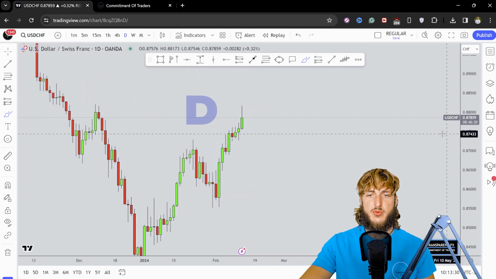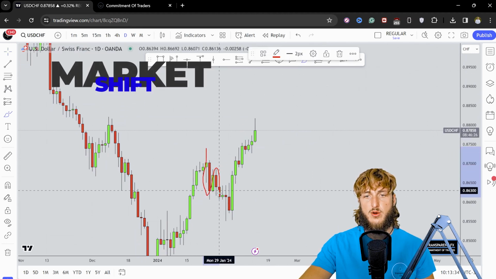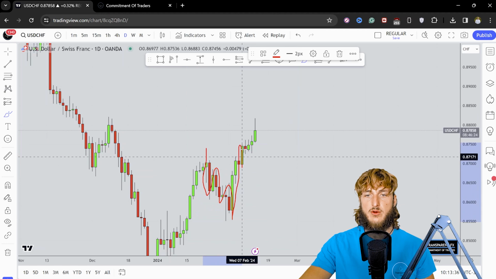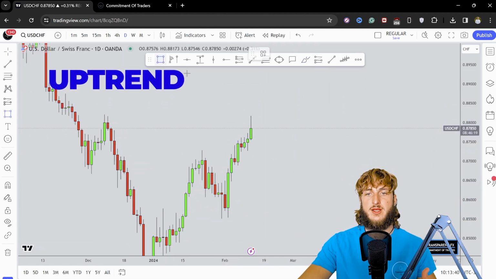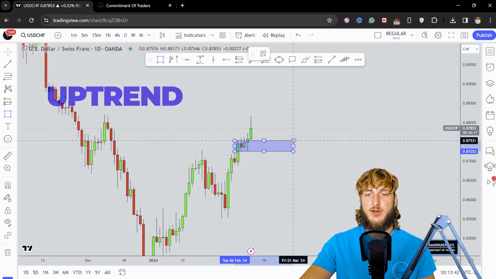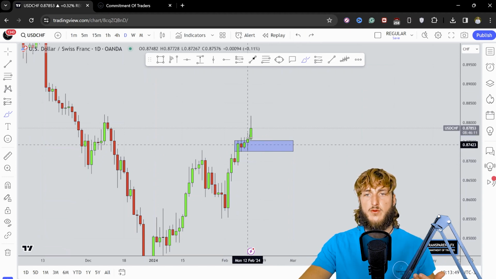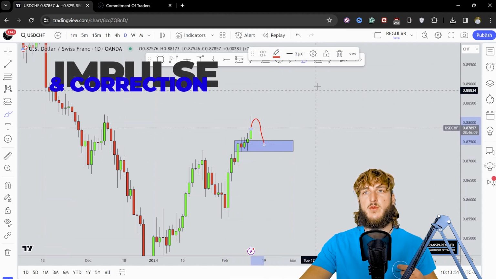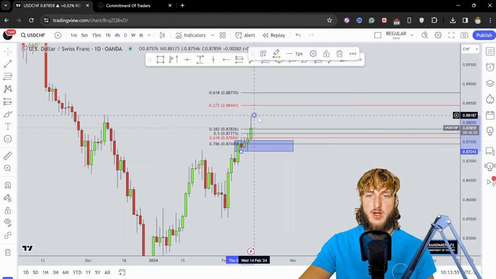If we drop down on the daily time frame, what do we see? Well, from a daily standpoint, the situation is quite clear. We have a market which shifted from creating lower lows and lower highs to now creating higher highs and higher lows. So clearly we are in a bullish trend as we're speaking. And this level here, so this red candle, is the previous daily resistance turned support. So if the market here will go for a retracement into this area, we will be able to measure that retracement by taking our Fibonacci from the low to the high of the impulse leg.